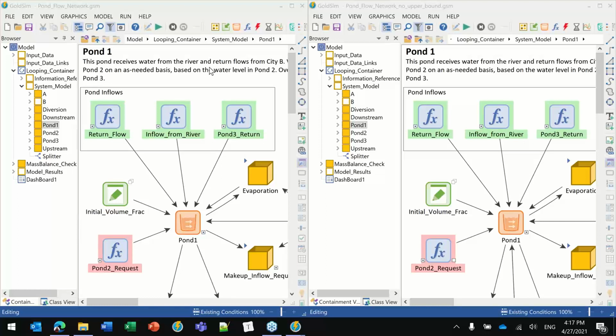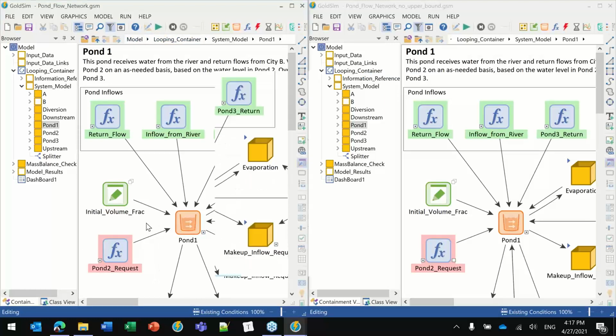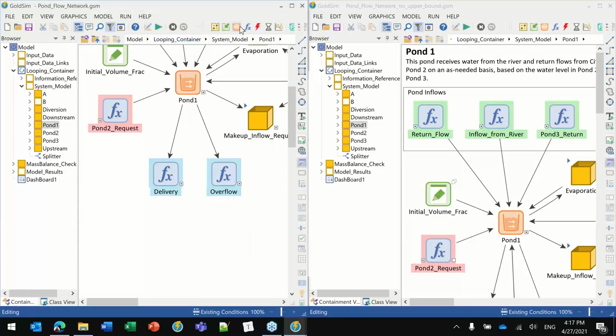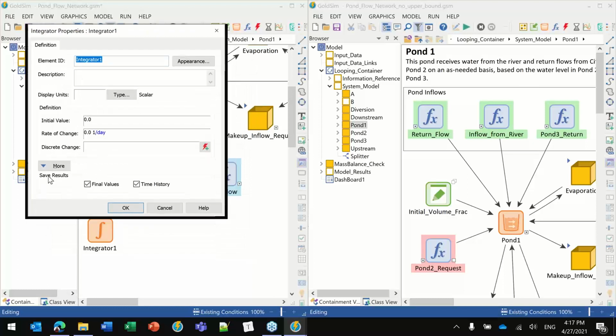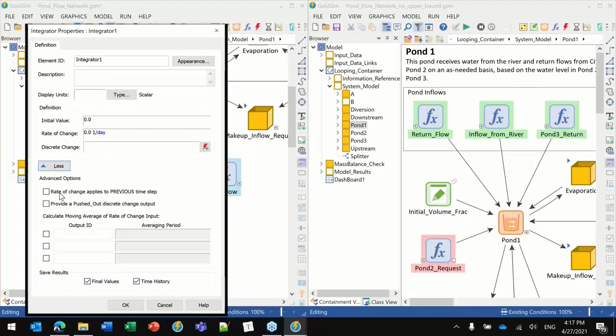But you can get a rate of change also from an integrator, whether or not you have inserted events or not. So for example, as a kind of side note, on the integrator element itself, you can click on more, and then you can say, let's look at an averaging period.